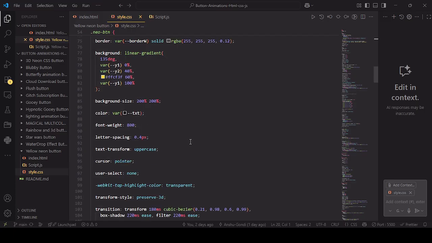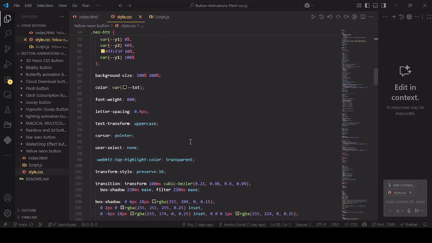And then for the background, we have defined a linear gradient at 135 degrees, using the variables y1 and y2 at 0% and 40%, and then its color.